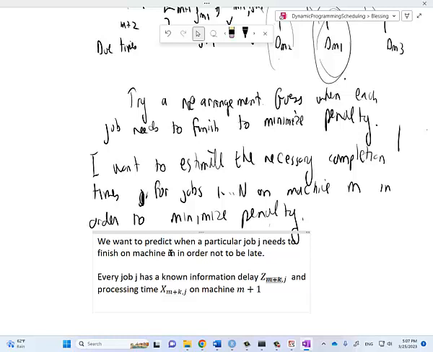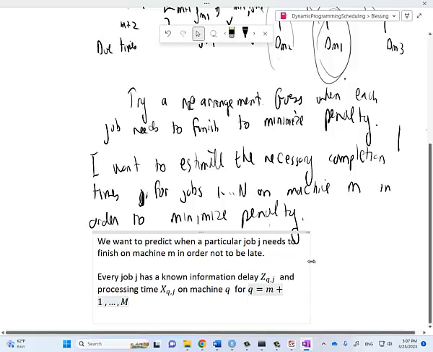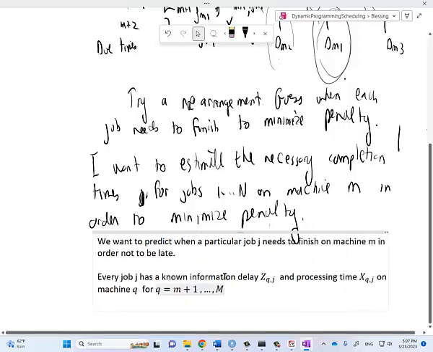So M and O, let's just call it Q. And this is Q on machine Q, and that's Q, it equals M+1. All right, so let me pause for a minute there. So this is the important thing. So I have some job J, and I want to know when it has to finish on machine M.